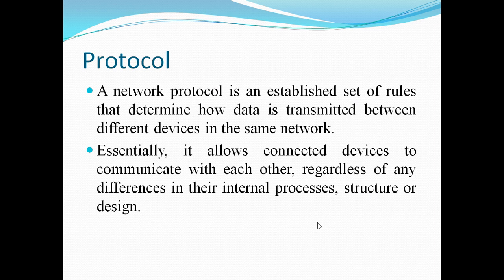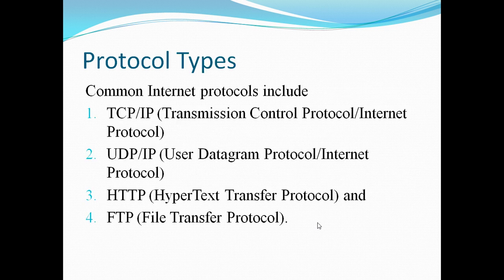So what is meant by protocol? We know that protocol is needed for communication between the client and the server. A protocol is a set of rules that have been determined already for transmission of data between different devices in the same network. It allows connected devices to communicate with each other regardless of any differences in their internal process structure, etc.